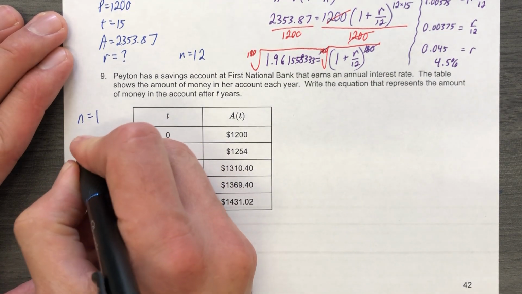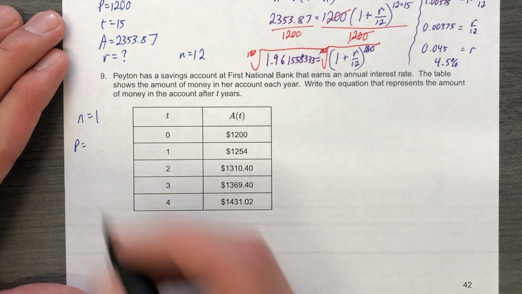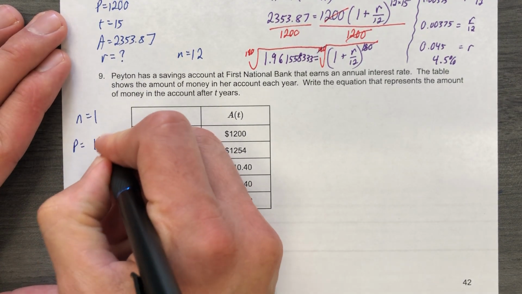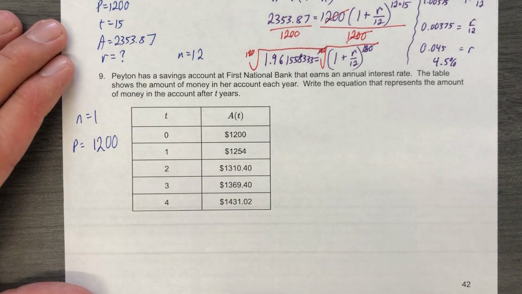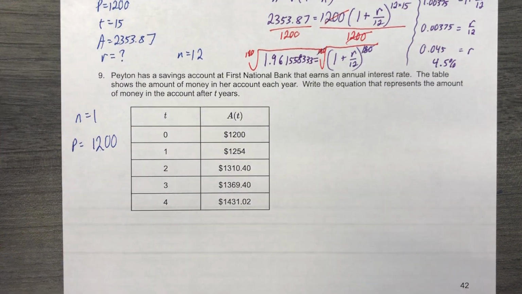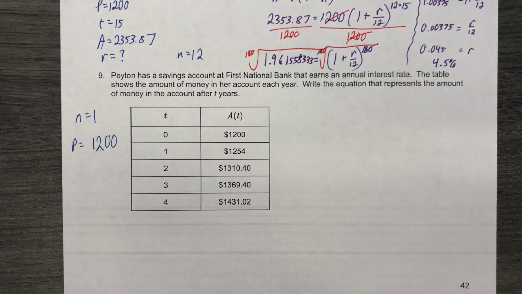Okay, well, we also know the original amount, right? That'd be 1,200. We're assuming that she's not putting any more money in. Okay, that should have been stated in the problem. Otherwise, that would really mess up our calculation of these things. So how about we go about this in a really, really easy way? So here's what we don't know. We don't know the rate.